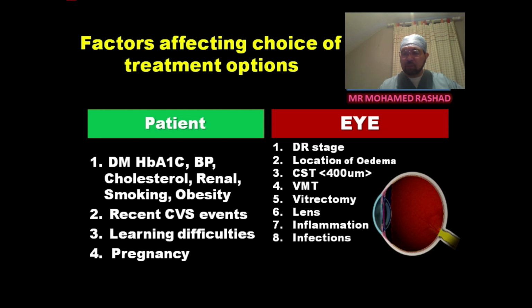If there is any infection in the eye, either in the anterior segment or the posterior segment, if there is glaucoma, controlled or not controlled, we have to decide which treatment options, because the intravitreal injections and the intravitreal implants, most of them will make the glaucoma worse. So we have to make sure the intraocular pressure is measured before starting any treatment, and we have to exclude glaucoma. And if it is advanced and uncontrolled, we have to choose other treatment modalities.